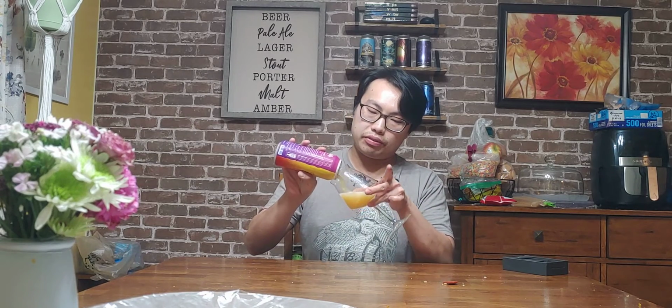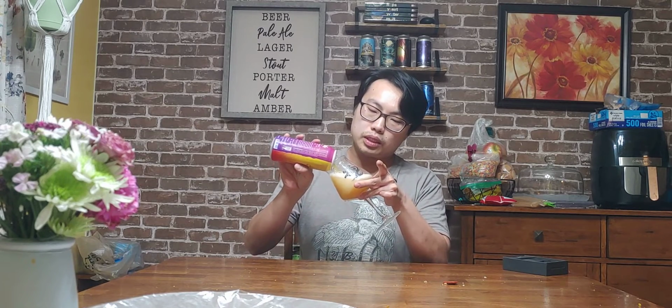This is Tasty Tastes. Man, they go crazy on their names. Being produced out of Baltimore, originally a San Diego brewery, one of the most consistent breweries to send me beer. I really appreciate it, so thank you so much. I'm really excited for this one, and we're not going to read the tasting notes. 7.5. Yeah, there we go.